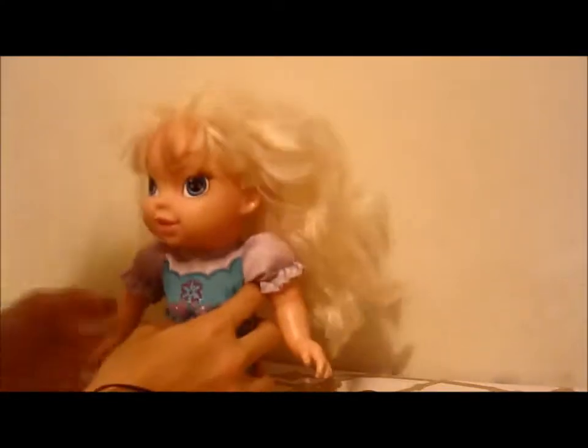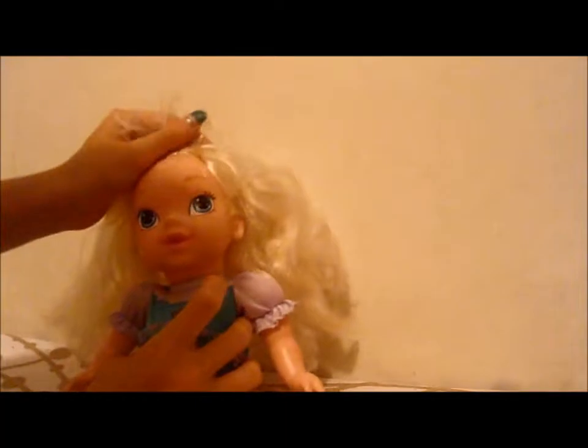As you can see, it's quite bad, and probably will be maybe trimming it a little bit and maybe even dyeing it. I'm not sure, but probably just the tips if we dye it. So let's fix her up and make her look a bit better. So let's get started.